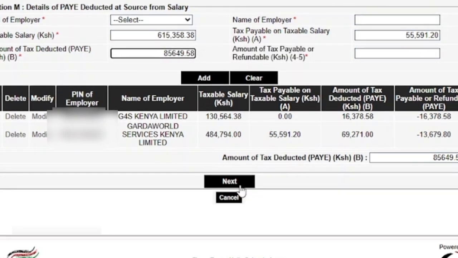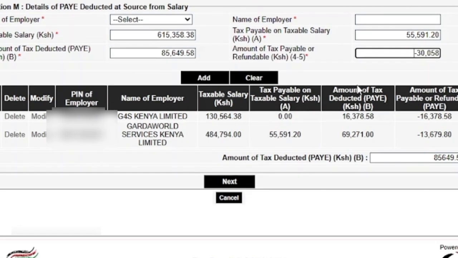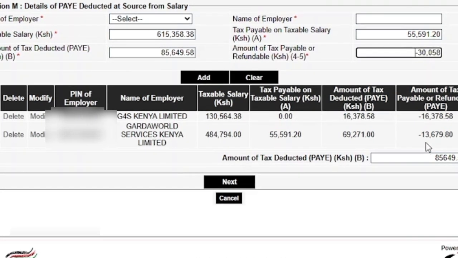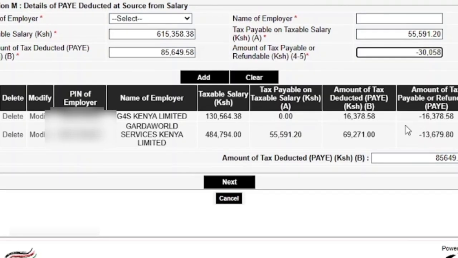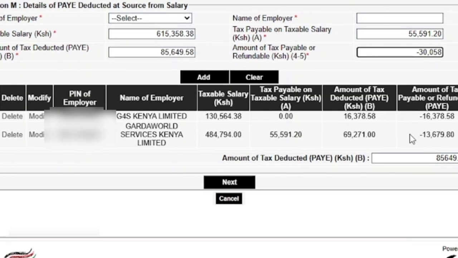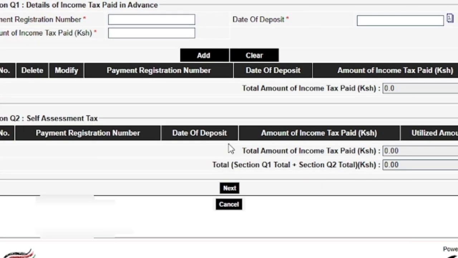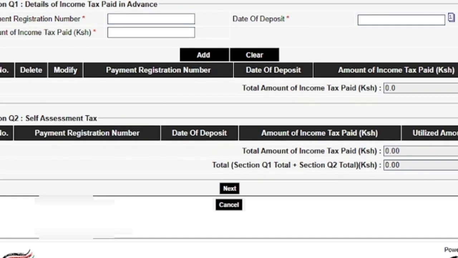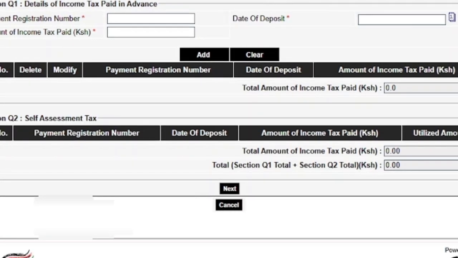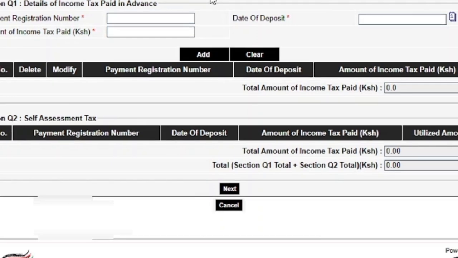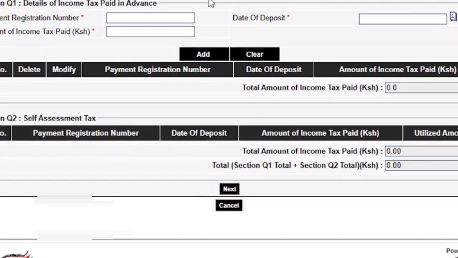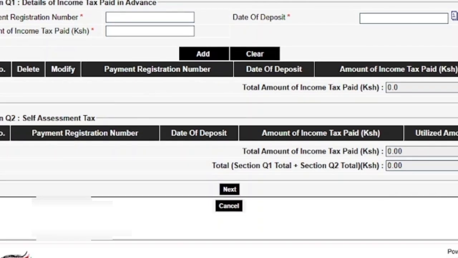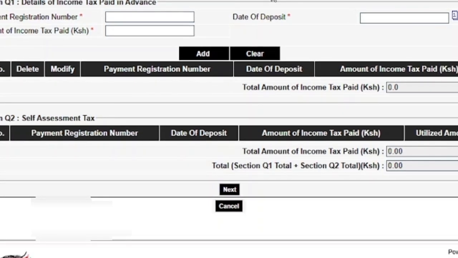Usually on some other forms, it will be written pay as you earn, or tax deducted, or otherwise PAYE. We'll click on next. Now, on this other section, the details of income tax paid in advance. Supposing you are indebted to KRA and then you made a deposit, you'll key in the deposit information here.